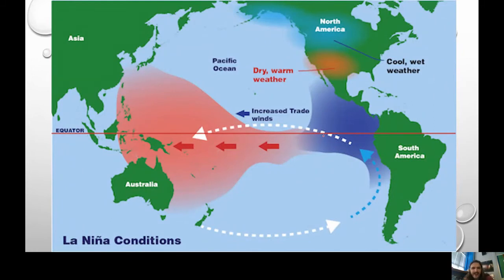La Nina tends to, as this warm wind is pushing across, it's actually pushing into the surface of the ocean. And so the hot air from the wind is actually being forced into the ocean, and the ocean is absorbing a whole bunch of the heat that is being caused by global warming. And so the oceans are getting hotter, but for us living on land, it actually has a cooling effect on a lot of areas of the world. But of course, there are issues. California getting drier and drier and drier, for example, is not really a good thing.